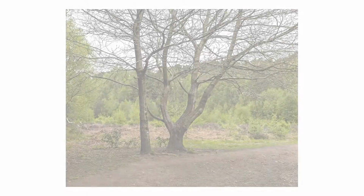So I'm going to stop here and capture a shot of this. It may even be a portrait orientation shot because these trees are quite tall and slim, but I don't know yet. I think I quite like the landscape orientation as well. So again, it's one of those situations where I'm going to have to take both shots and then decide afterwards which I prefer.